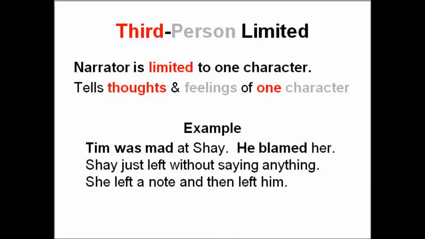Limited third person, we would only be able to see from one of those characters. So, "Tim was mad at Shay, he blamed her. Shay just left without saying anything. She left a note and then left him." We only know what she does. We don't know what she was thinking.